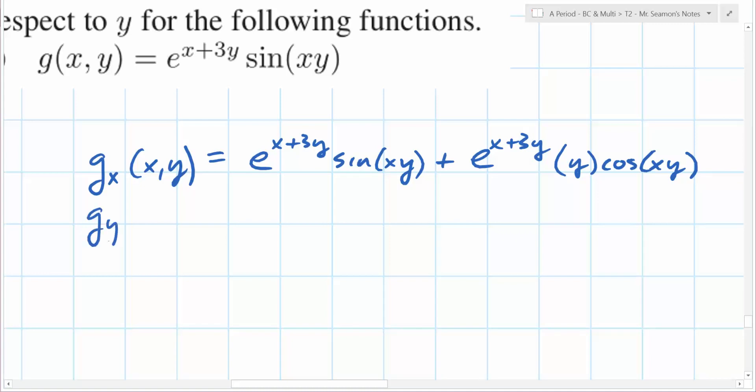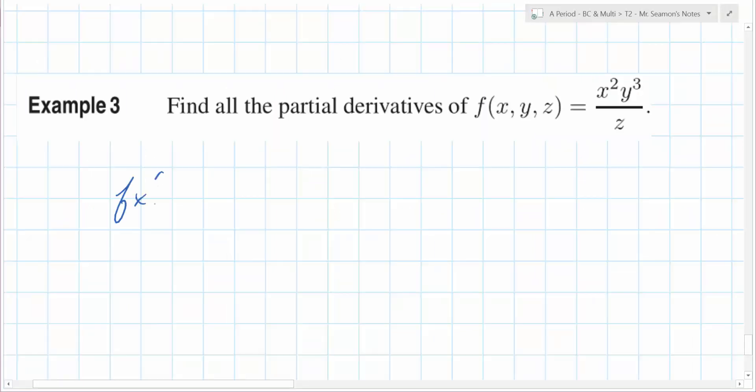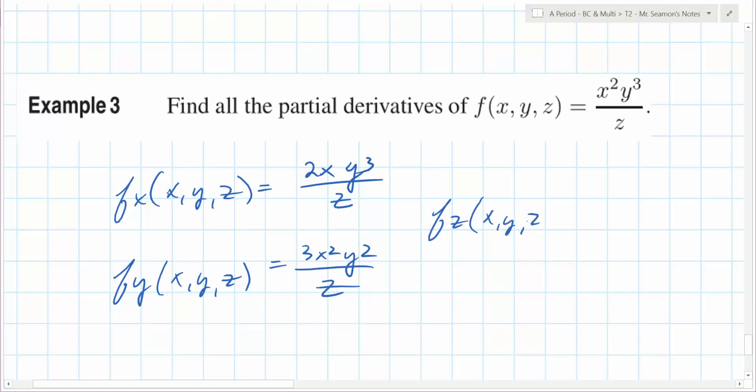Because y is a constant. y is a constant. gy is going to look very similar. It's not going to be identical. What do you get now? The derivative of the first is going to be 3e to the... times sine of xy plus the first times the derivative of the second. What's this one going to be? x cos xy. Yeah, that's all. Thanks for me. fx, x, y, z. What's that one going to be? 2x. And what's the rest? Oh, the same as it's up there, right? What's fy going to be? Over. And what's fz going to be? x.